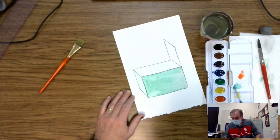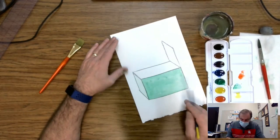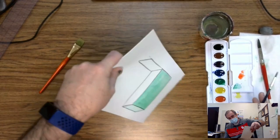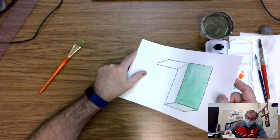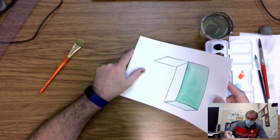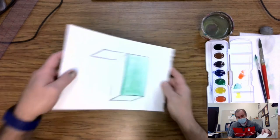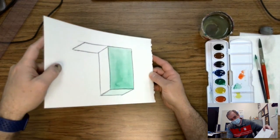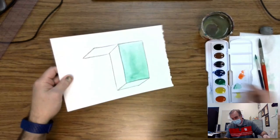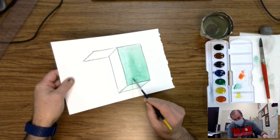You can scrub a little with your brush too if you want on that. This is just some more water because I needed to move that across here. Once again, moving it around. Let the water move the paint for you on this one. That's kind of a cool thing. And then we'll get it to go across here. There's an area right here that has a little bit of a dry spot. So I'm just gonna kind of tap that in there.